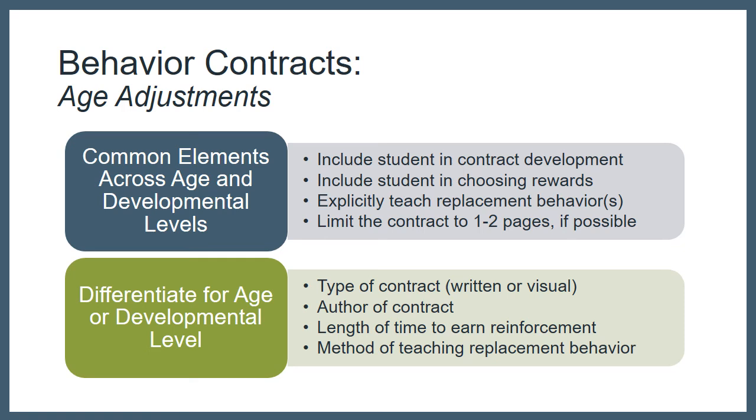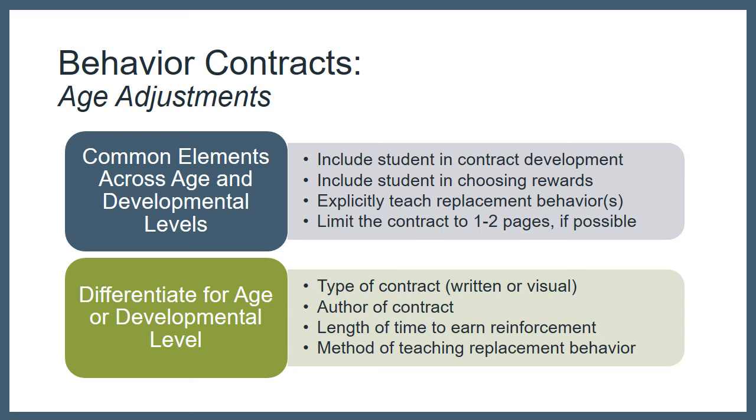You may also wish to allow older students to author their contract themselves, so that they are responsible for typing or handwriting the contract as you develop it together. You may also differentiate the time period in which reinforcement is provided. Older students may be successful with longer periods of time before reinforcement is provided. However, if this is attempted and found not to be the case for the individual student, it's recommended to increase the frequency as soon as possible to avoid a loss of buy-in with the plan on behalf of the student who never experiences its success.